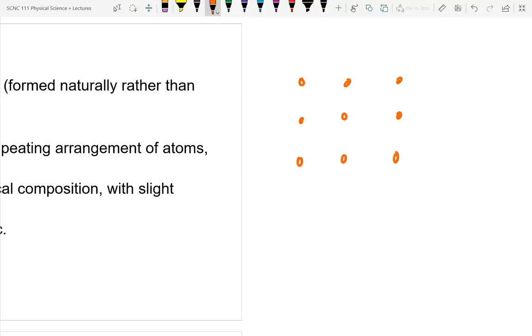So if something cools really slowly, those crystals can get bigger and bigger so that you can see them with your eye. And so granite, you look at granite and what you see is a whole bunch of different crystals. If you look carefully, it looks kind of like salt and pepper when you look from a distance, but you look up close, you say, yes, there's a little black mineral, there's a little pink mineral, there's a little quartz, which is very clear, a transparent, clear mineral, as you can see the different minerals.